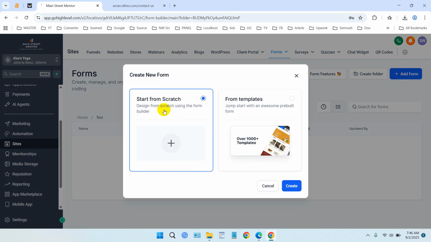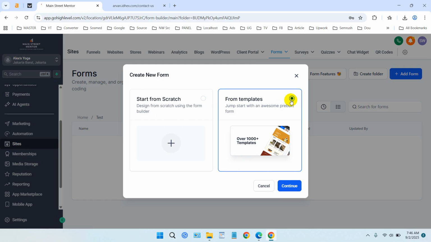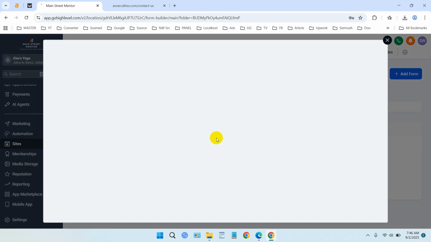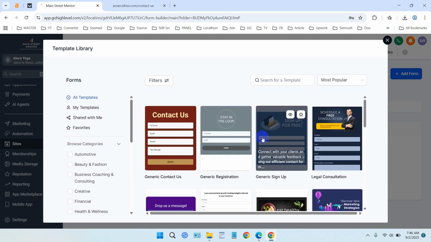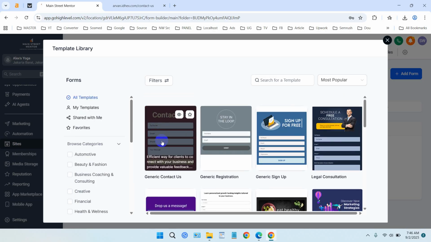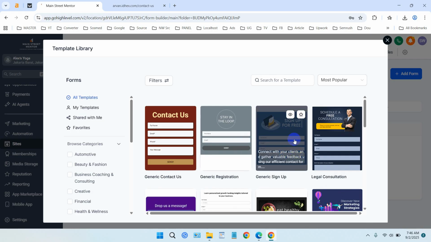You can start from scratch for the form or just use templates. The easiest way is to use form templates, because this is very basic, to learn how the form works. For example, this is contact us and this is sign up.